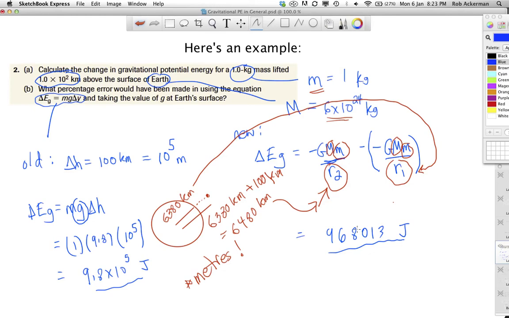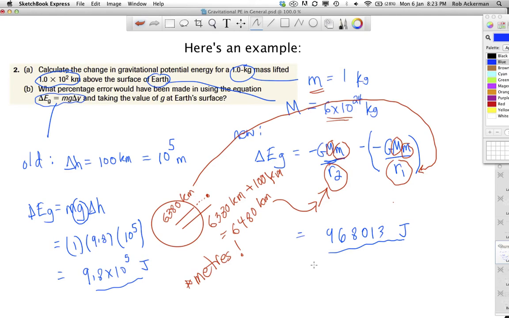All right, so there's a little bit of commentary there. You got to see how to use the new formula, and you got to see it compared to the old. And you see there's not much difference for even a 100 kilometer lifting of an object. The problem is when we do space travel, we have to be very exact. And if we lift up more than just a little bit, like 100 kilometers, then obviously there's going to be a bigger difference between these two numbers, and therefore it becomes crucial that we use the new formula.